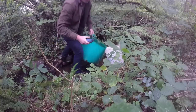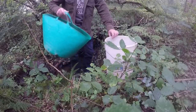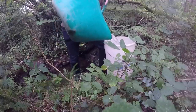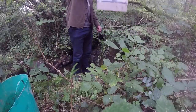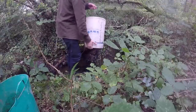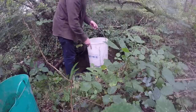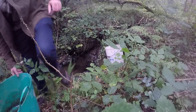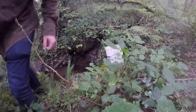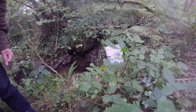Okay, 10 seconds. Well, that is this bucket to measure it. So that's only half a litre a second at the moment. It's not particularly good, we might have to do something about that. That is the lowest it ever gets, so half a litre per second is the lowest we ever get up here. So that's the baseline for that.